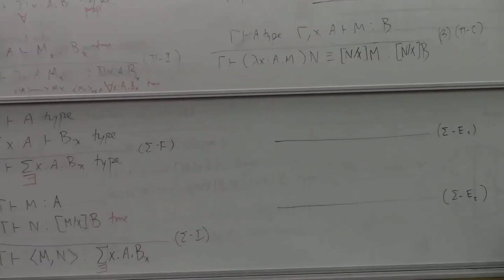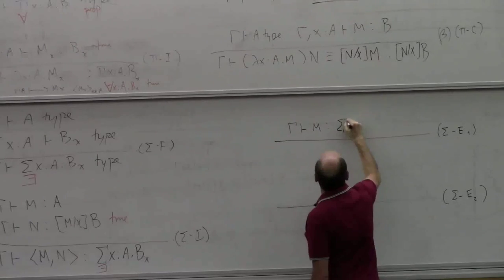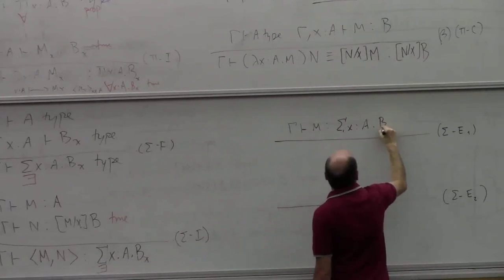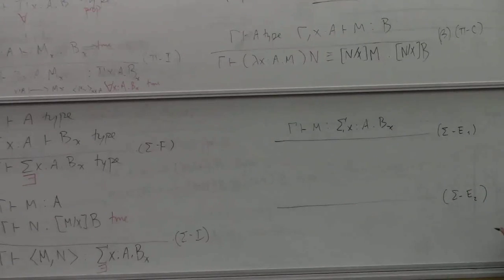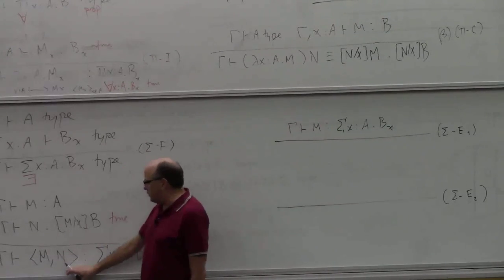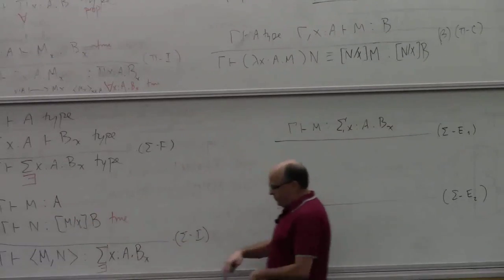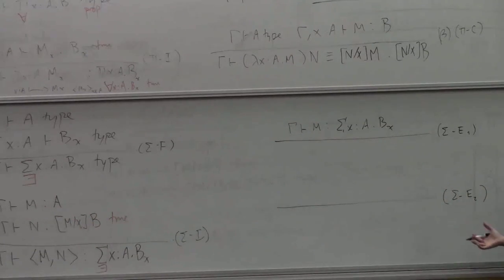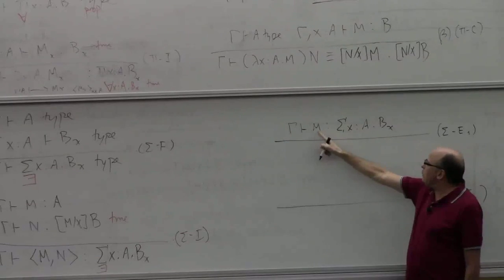What I want to do is invert the introductory rules. I want to say, well, if you give me an element of the sigma type, you write it like that, what can I do with that? The principle of it is that the introduction rule tells us what the elements are. They're ordered pairs. So if I put two things into it, then by the principle of conservation of proof, I should be able to pull those two things back out of it. Okay, that's the idea.